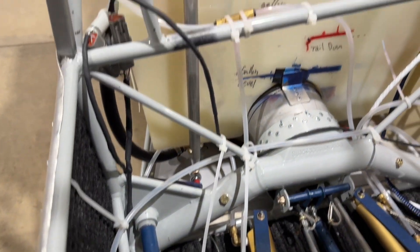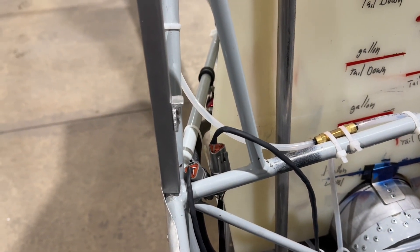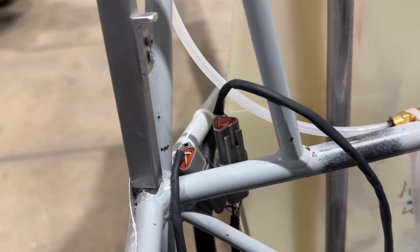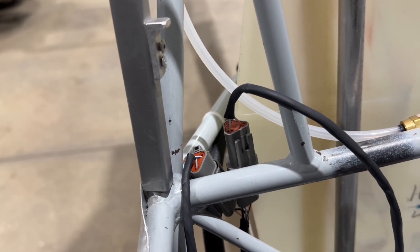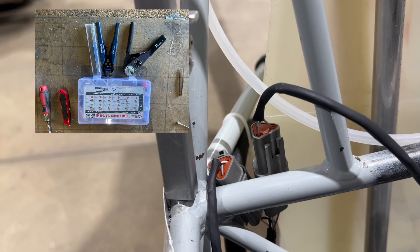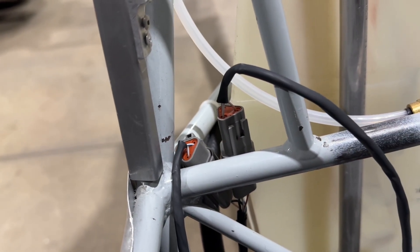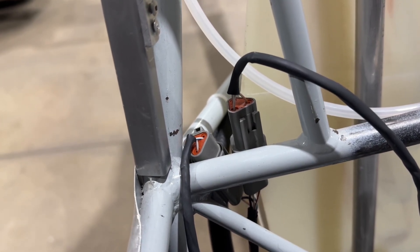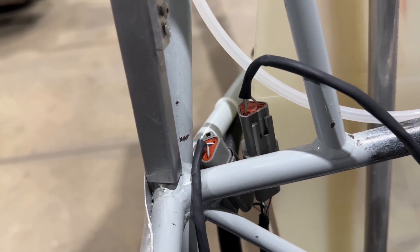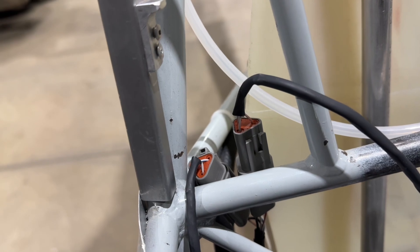It comes up along the inside, making sure to stay clear of any moving parts. The wiring comes together right here, and I have both wires using the JP Ready connectors. To make sure I can never get them confused, the connector coming from the light itself for the right side is the male connector, and for the left side is the female connector. So if they're ever disconnected and work is done, it'll be easy to reinstall them because you can't mix up left and right.